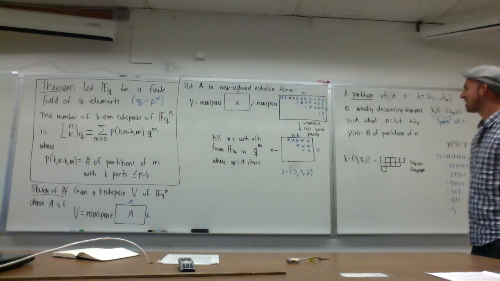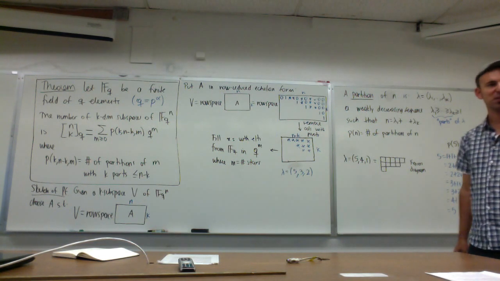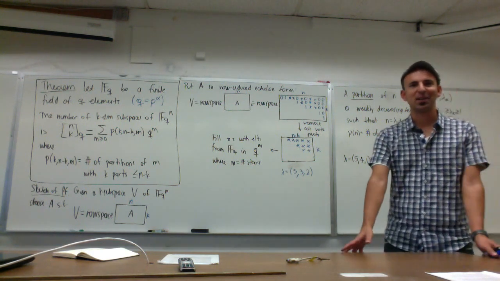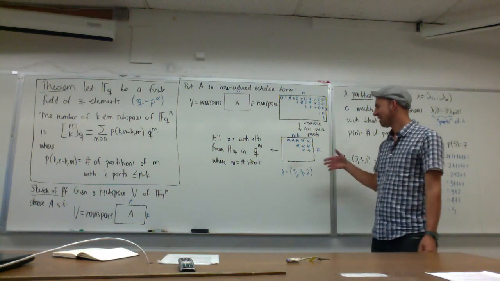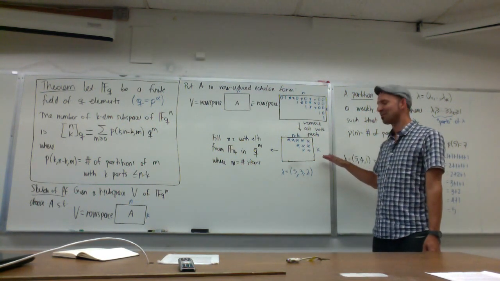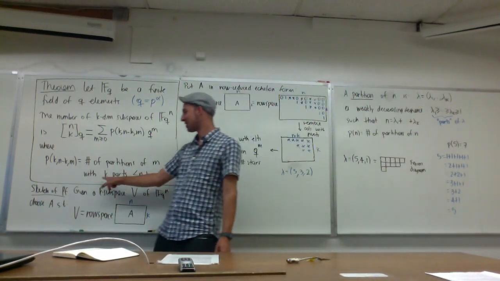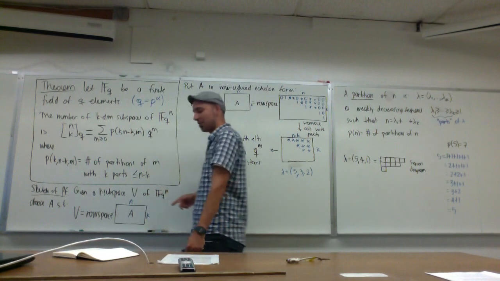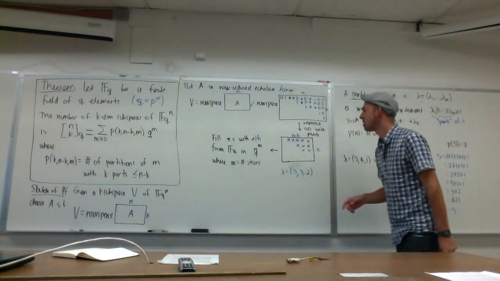So why did I get almost that, but not exactly that? I think it's something that if I try to correct it in front of you guys, it's going to take me a while and I'm going to get confused. So in any case, this is meant to be a sketch of a proof. So in the forum, we'll see why it is that we got less than or equal here, where actually it should be exactly k parts. At least I think so. I wrote k parts here. Okay. But what's the point?